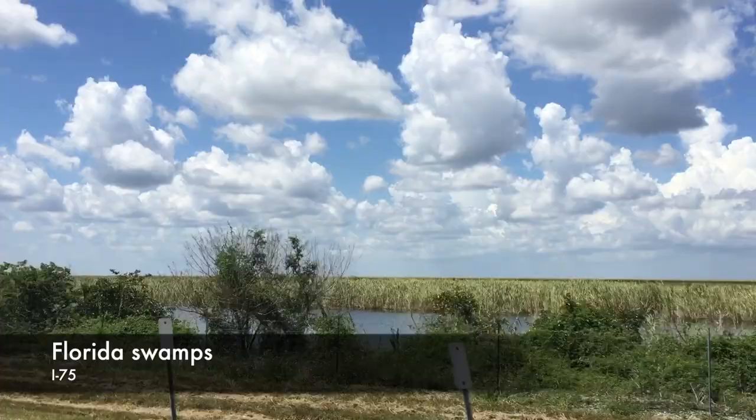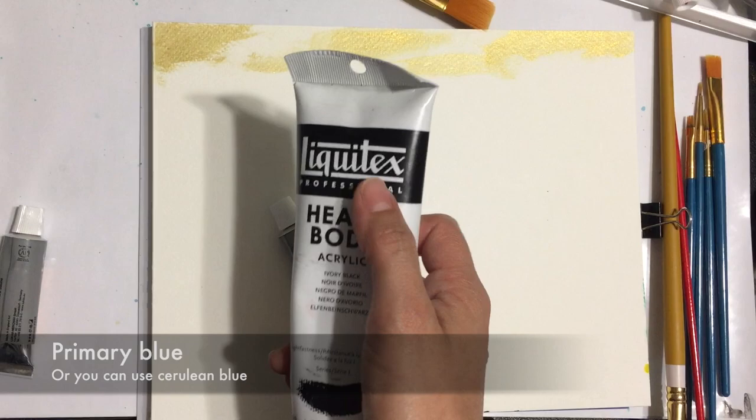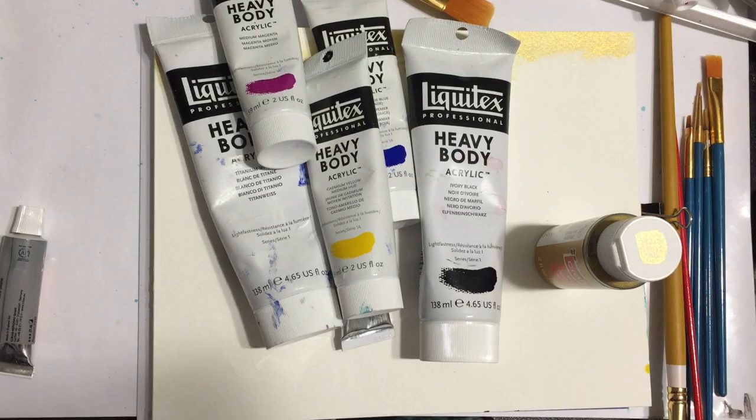Today I'm gonna show you how I paint a koi fish. For this painting, I'm gonna be using primary blue, ivory black, ultramarine blue, cadmium yellow, medium magenta, a metallic paint, bright gold, and for brushes, any brush will do.